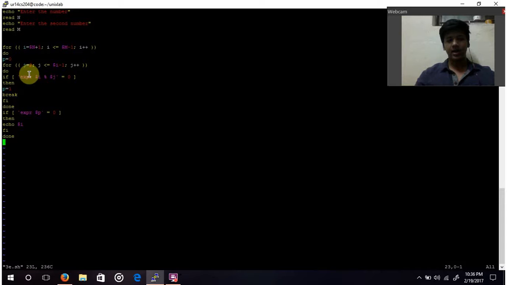So as I said here, if the number is divisible by any number, p's value will be 1. So we're checking if the value of p is 1, I mean the value of p is 0, and if the value of p is 0, it is a prime number. So we're printing it now.